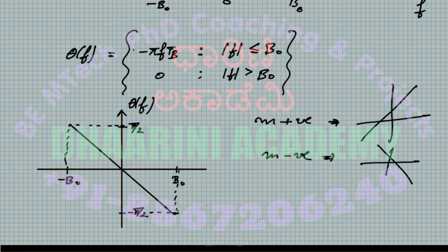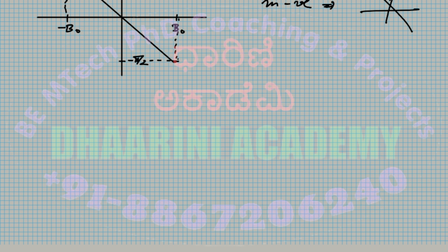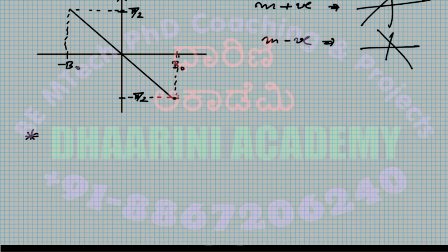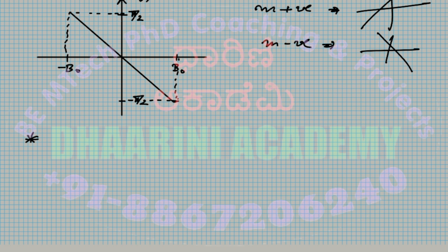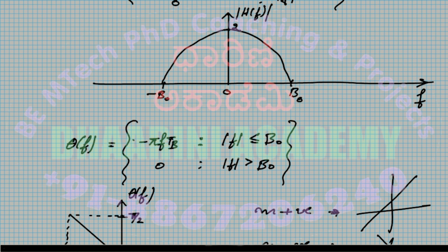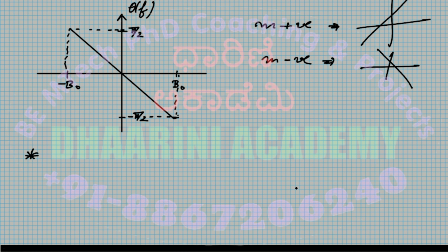Now we can also try to write a time domain equation. If you want to get a time domain equation, you are already in the frequency domain, so you have to come back to the time domain by taking the inverse Fourier transform. So let's try to write an equation. This is the frequency domain view we were considering so far. We got two things to learn. First, how to obtain the magnitude response, that's what you see here. And how to write the phase response, theta of f.